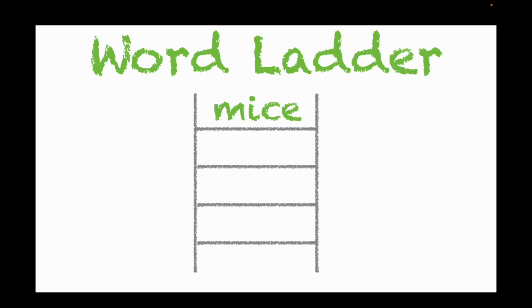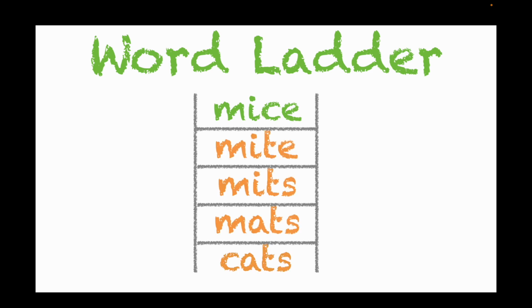And the word ladder is pretty simple. We have an answer that we're aiming for. We've given a starting word. Like in this case, we want to get to mice, and we're starting with cats, and we can only change one letter at a time. So for example, we could go from cats to mats to mitts to might to mice. And that's essentially what we're going to build.